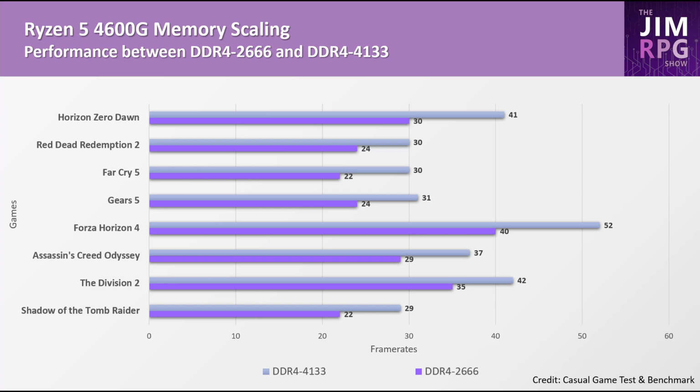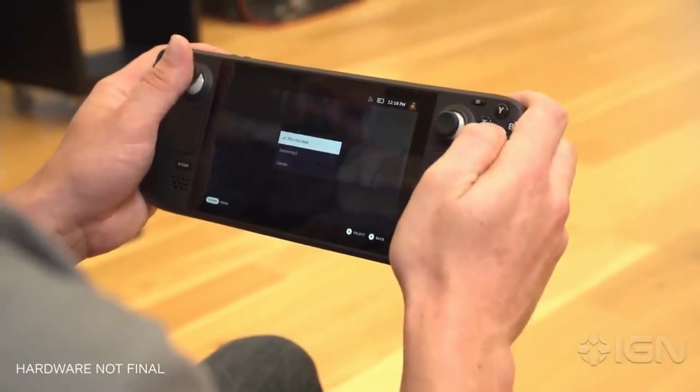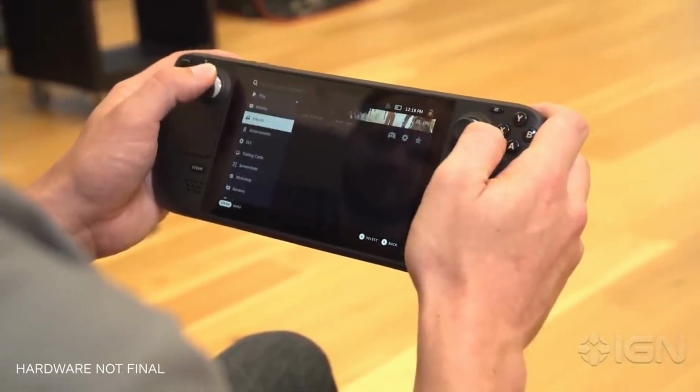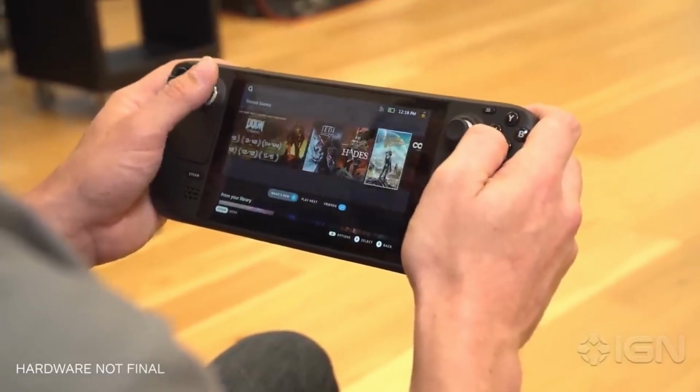That said, it's possible gains as large as this may not be as evident in slower mobile processors with only 15 watts of power like in the Steam Deck, but it does show on APUs there's a general lack of memory bandwidth. Here in this graph you can see as memory speeds increase up to 4133, frame rates continue to increase, indicating it's likely more memory bandwidth would still provide gains in many titles. Therefore, while it's difficult to predict a percentage increase on the Steam Deck with 5500 RAM, the extra speed should still be utilized in many games.